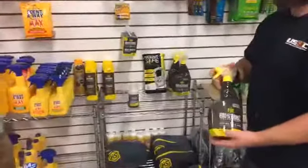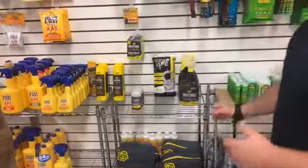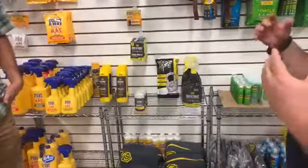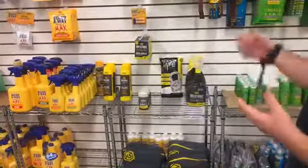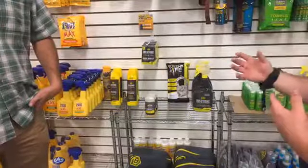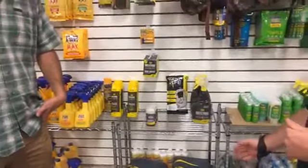It also comes in a 12 and a 32 ounce odorless spray. Great to throw in your pack. And then we talked about it a little bit when we were talking about the laundry. What do you do with your clothes between washing them and getting to the field? Your trucks have air fresheners or things like that in there. So you want to make sure that you treat your clothes right between home and the field as well. So that's where our brand new scent safe duffel bags come into play.